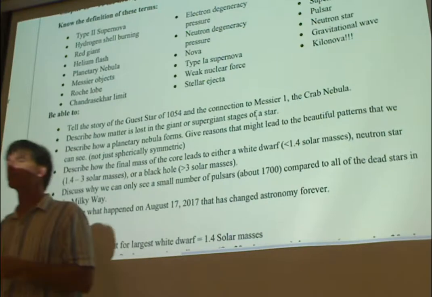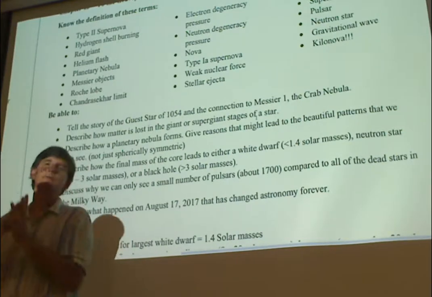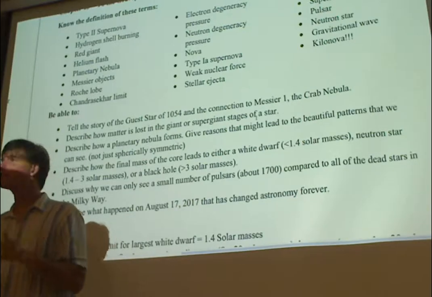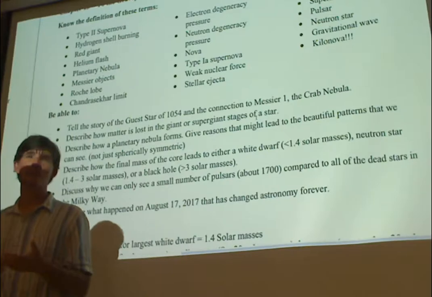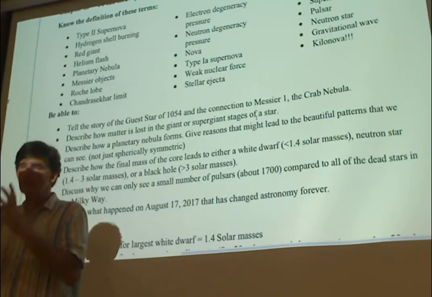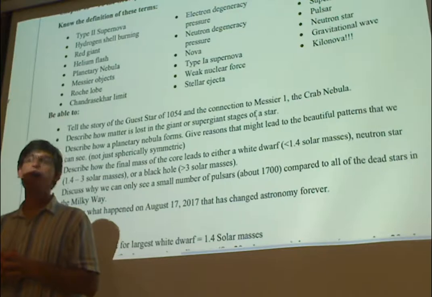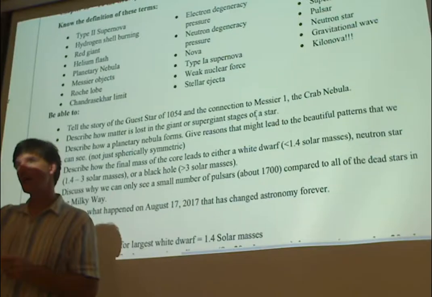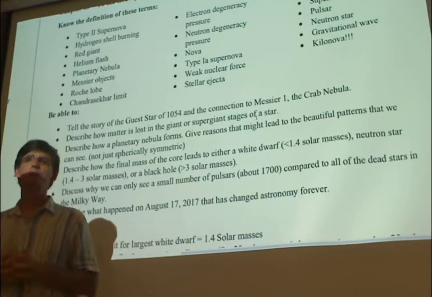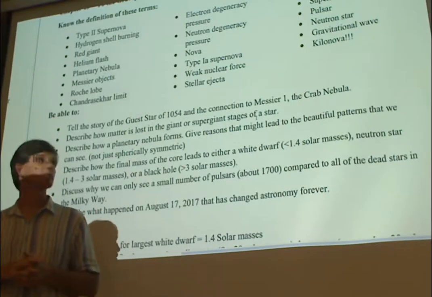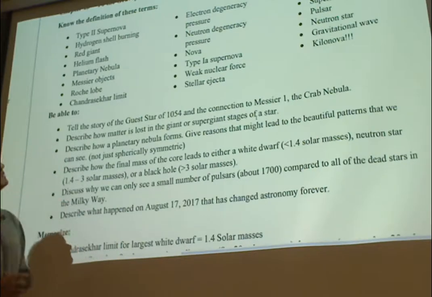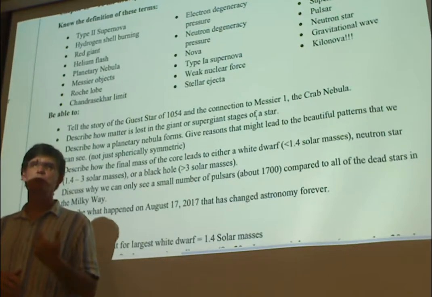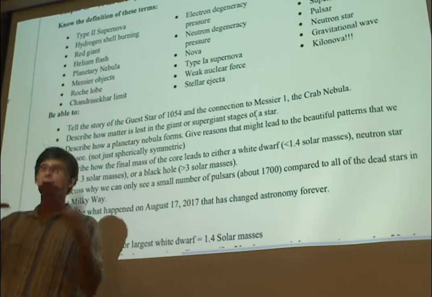How big is a white dwarf? So you take a star and you squish it down, and it turns out it gets to be about the size of the planet Earth. So how big is a star typically? 100 times the size of a planet. It squishes down to just the size of a planet. So that's a really interesting thing. It's incredibly dense. Pretty cool, right? Very hot, sorry, really hot. But it's kept from collapsing by the electron degeneracy pressure. So that's the pushback against gravity.